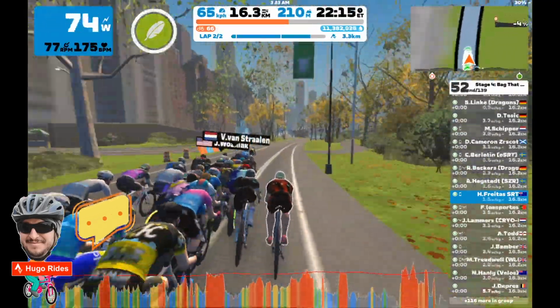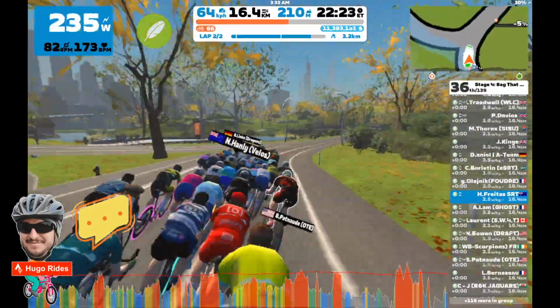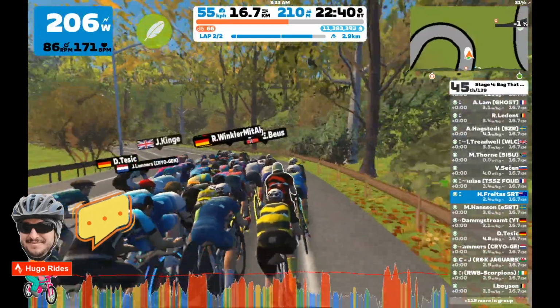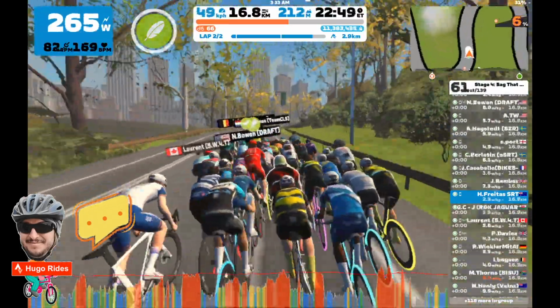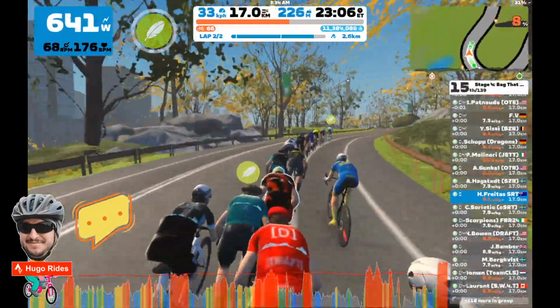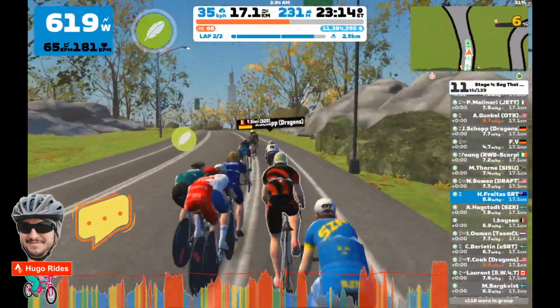You're a little bit of a bigger guy, so on the downhill and on the flats, you have an advantage. So when it comes to uphills, you have to work a little bit harder and you have to be a little bit smarter on where you use your energy. That's pretty much what I would suggest. That's pretty much the best tips I could give you.